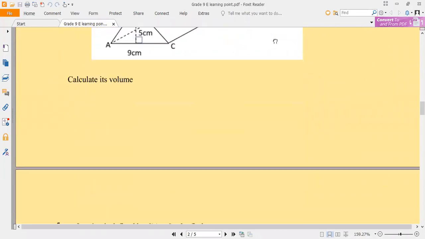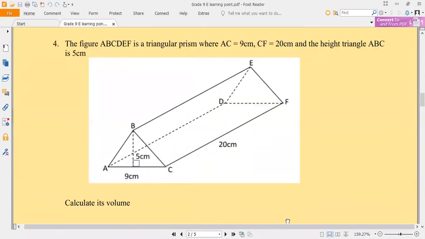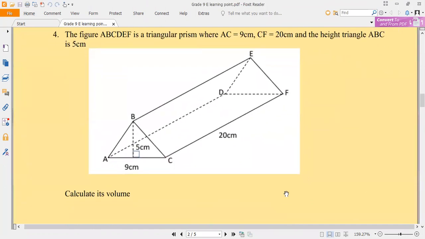This is the next question. Do we have another one after this one? Oh, there are quite a lot. Okay, so this is the one that we have, and this is a triangular prism. But be reminded that when you're dealing with a triangular prism, you make sure that you denote where the base is. The base is not necessarily where the shape is lying. The base is that part which is identical to the top. You can see that this triangle and that triangle are identical to each other, so you can take this one as a base.